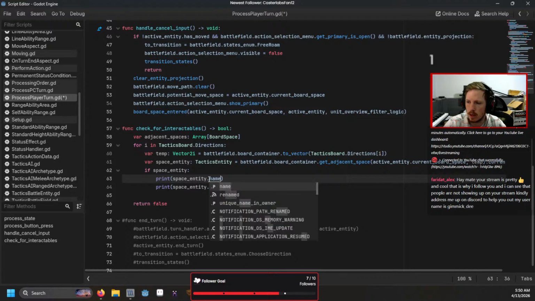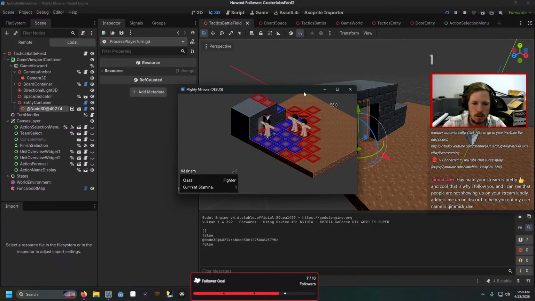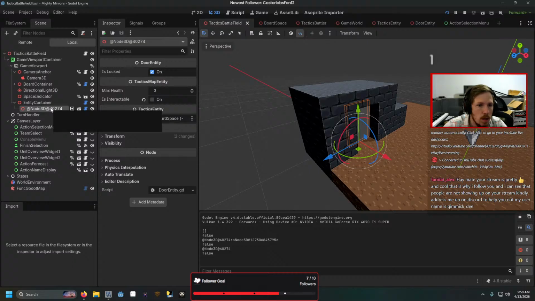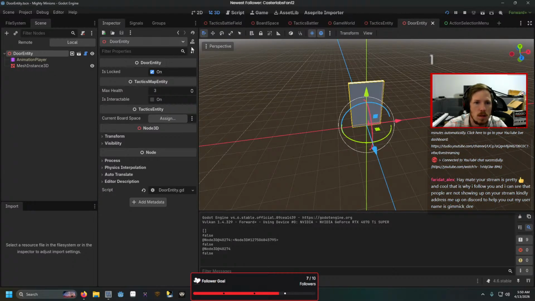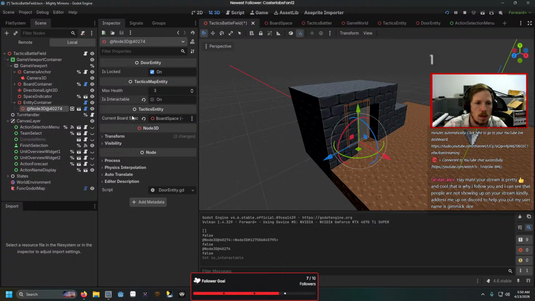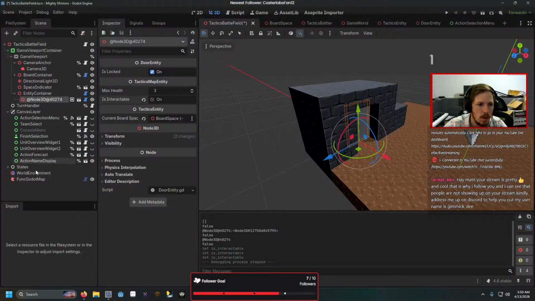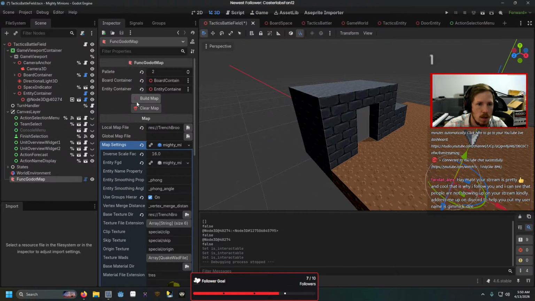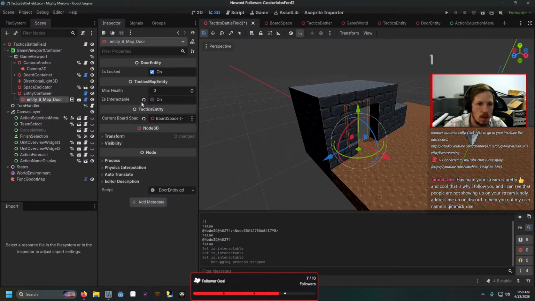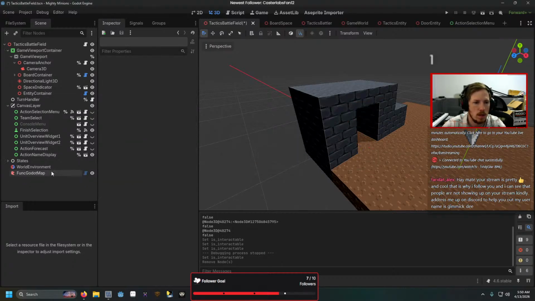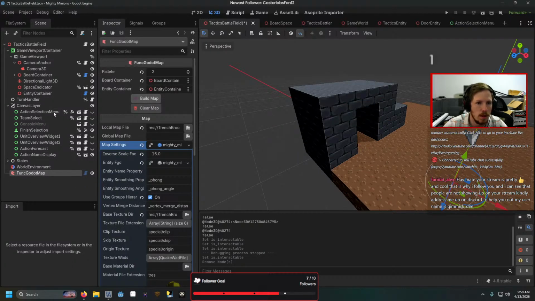Okay, dot name. Of why can't I set if that's interactable? Just delete it. Try it again.